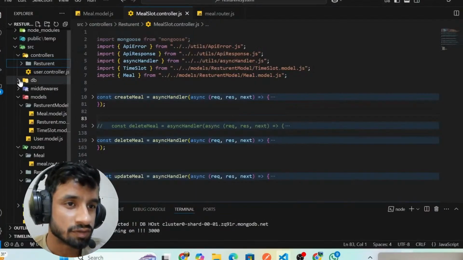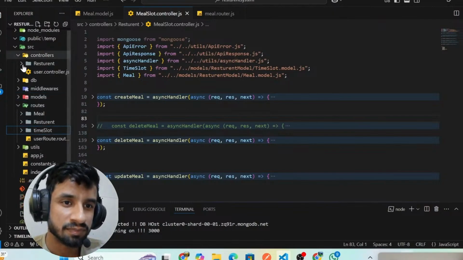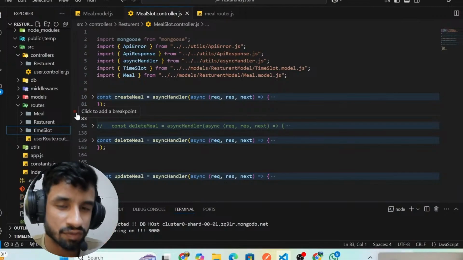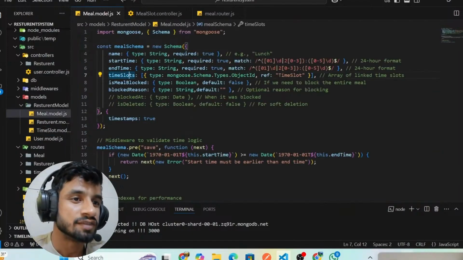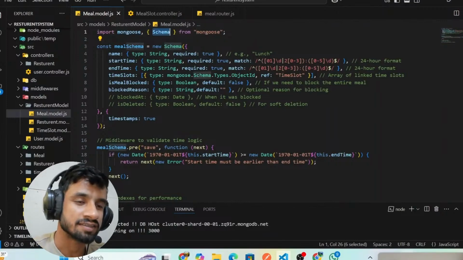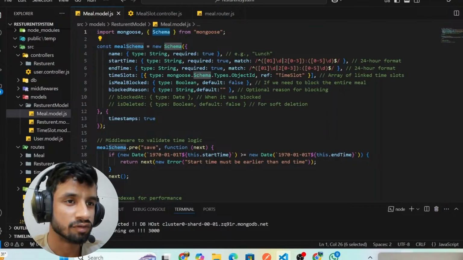First of all, I will show you the meals, items, and slots. I hope you have core knowledge of Node.js. This is the model we created. We import mongoose and Schema from mongoose.